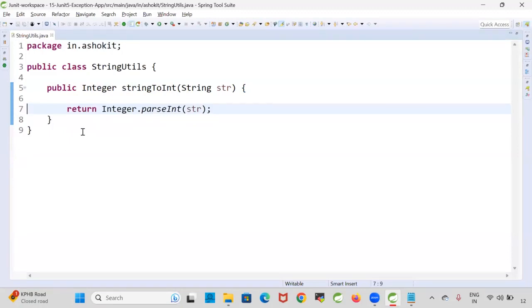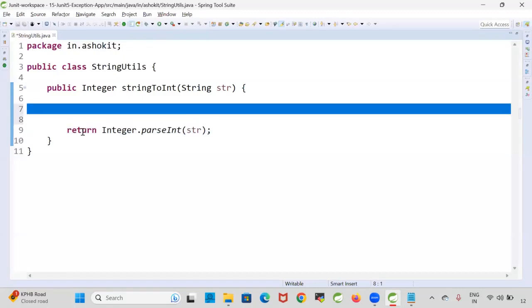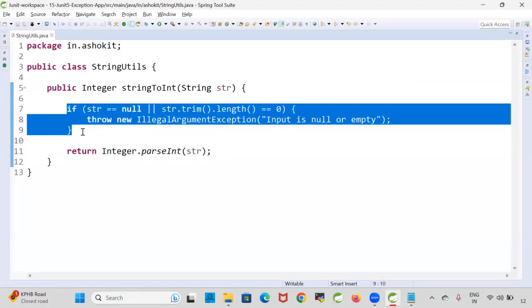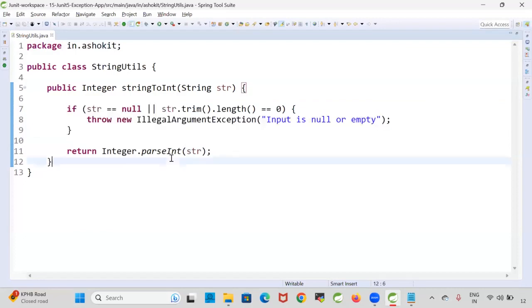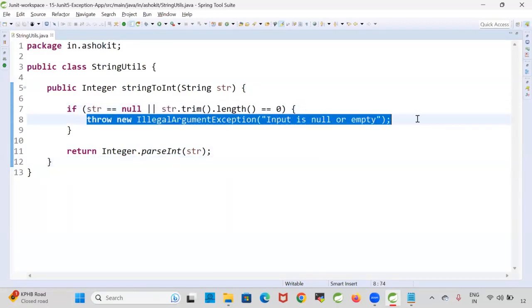This is my method, guys. String to int conversion. Here the method is taking a string as a parameter, and that string it is converting to an integer. For example, if you pass an empty string, or if you pass some null value, then it is going to throw some exception.